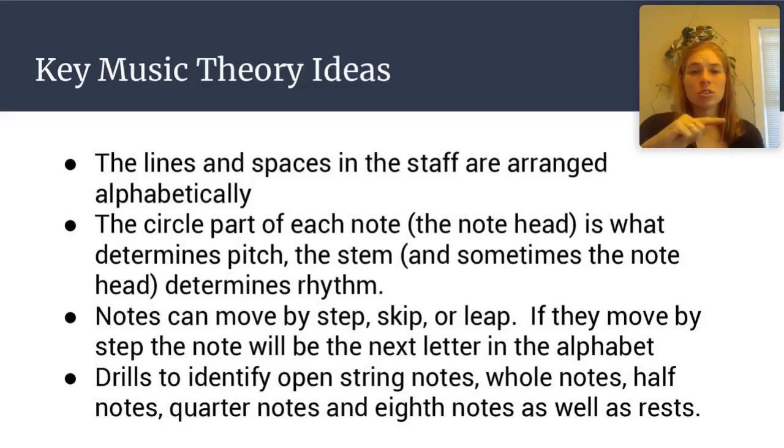I also teach students to notice when it's the very next line or space, steps, if it skips just one, skips, and leaps, and helping them figure out how to determine the note. And then I just do flashcards and drills, first starting with open string notes and rhythms. So at this point, once they understand all of those things, they can play a song or two by ear with good hand position, good bow hold, and good tone.